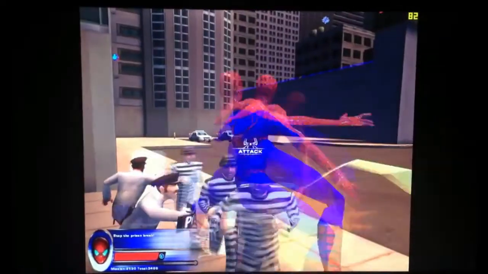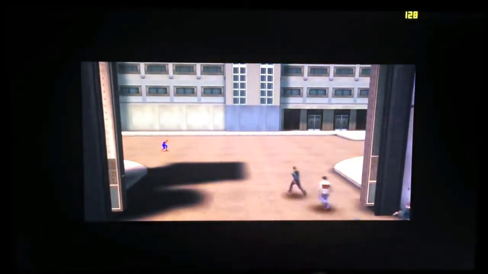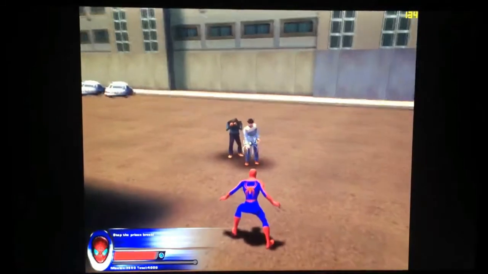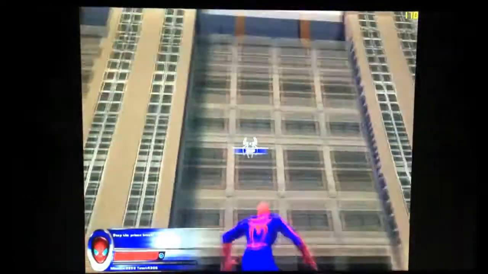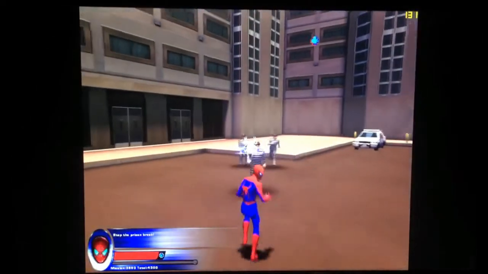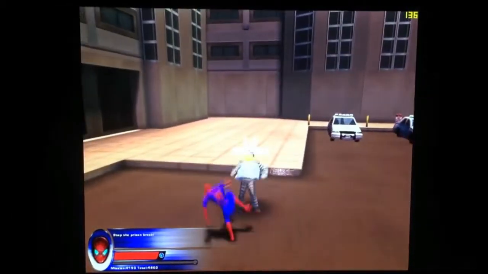I regularly web first and then I attack, and I prefer jump kicking because it eliminates enemies faster. What? Hey, more thugs. Did the enemy fall or something? I don't know, man. Tell me in the comments below if this is legit or not.